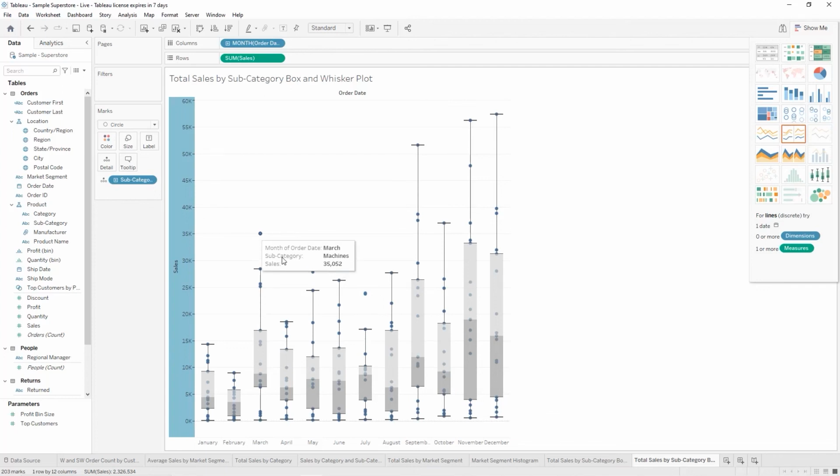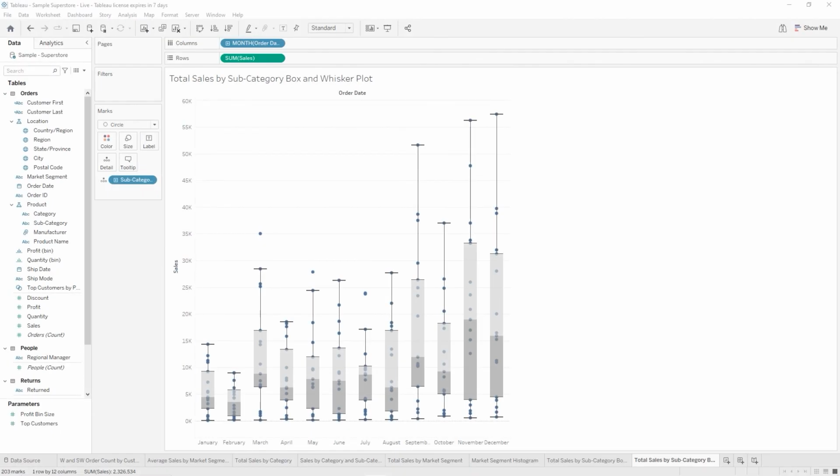The outlier circles are not as big. And you have your gray shaded area there where if you hover over that box, you'll see the same information as on the previous one. So it's just a matter of which is your personal choice. You can create a box plot by adding a reference line, or you can create the box and whisker plot by using the Show Me feature. Let's go ahead and save again.